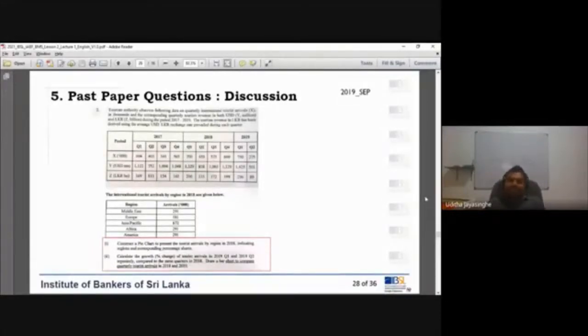Now, I've rarely seen MCQs being tested in this area. It doesn't really go to the extent of the examiner focusing on very simple questions like what's the difference between a pie chart and a bar chart. That's not the style of questions in this paper. Rather, in the elective questions, sometimes for a 5 mark or at times for a 10 mark even, you may see data representation being requested by your examiner.